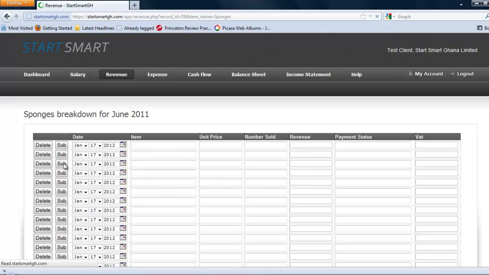So now we have our subcategory document titled Sponges Breakdown for June 2011. The reason why it has this title is because sponges are the main category name we assigned, and this is the item for which we chose to create a subcategory.